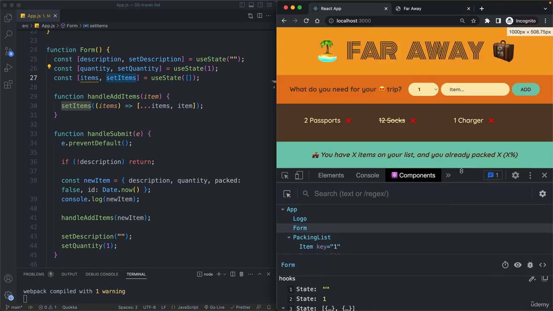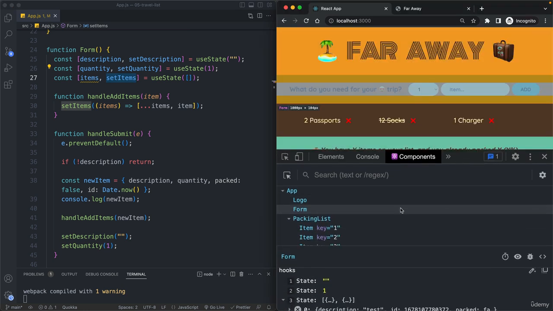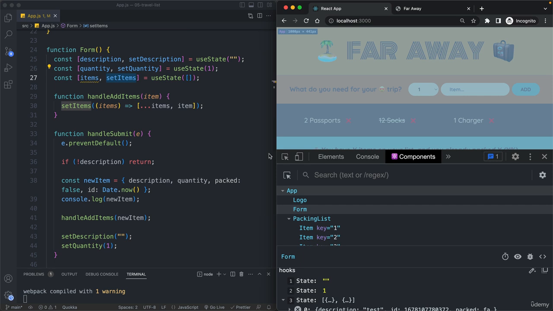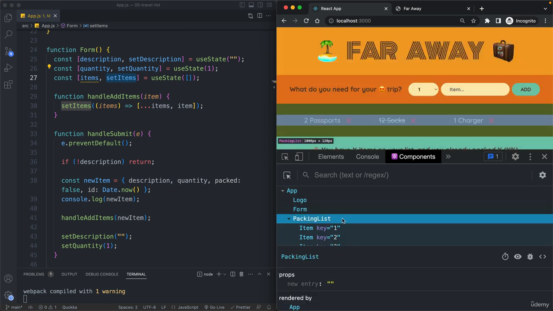So let's take a closer look here at the component tree. So right now, our item state is here inside the form component, right? And so this is where we update the state. However, we need the state itself, so we need this item state variable here in the packing list, because again, this is where it should actually be rendered onto the UI.